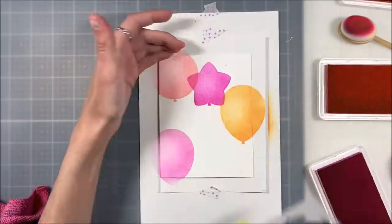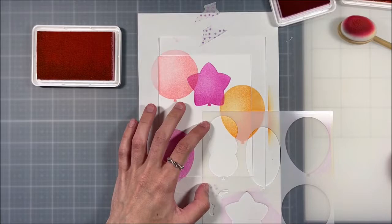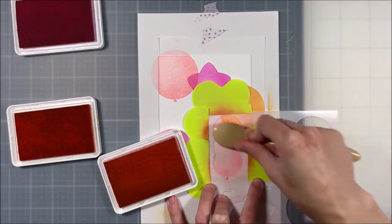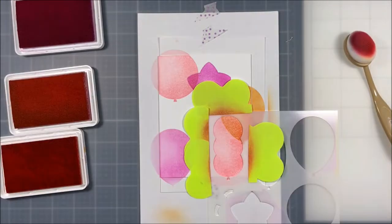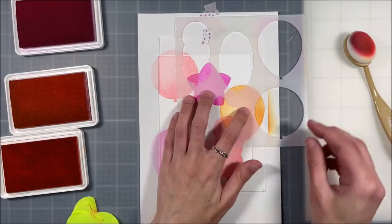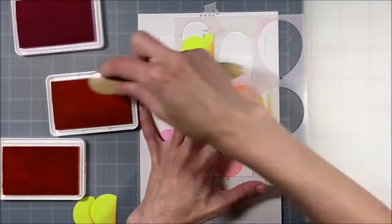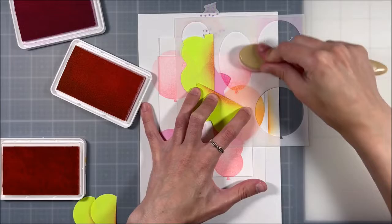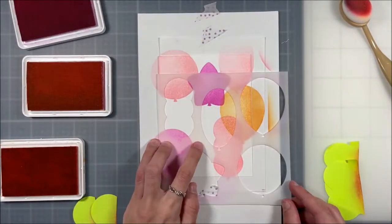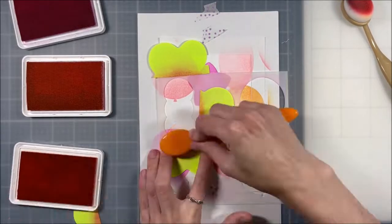As you can see, I'm also being a little bit more heavy-handed toward the bottom and right sides of my balloons, and then tapering off my ink blending towards the upper left and center, and it just gives it a nice glow balloon sort of look. You could be even more light-handed and get even better effects, but I find I'm a bit of a heavy-handed ink blender. So I'm going to continue to play with the stencil and see where these fit best.